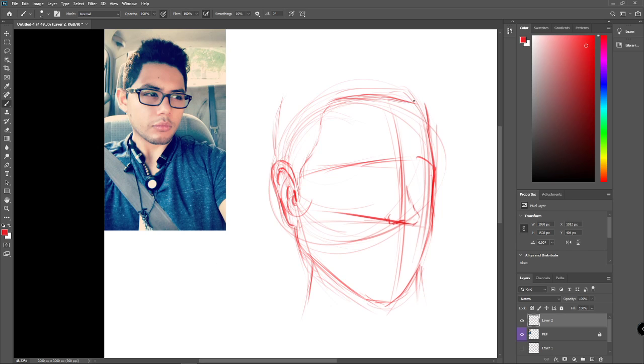A lot of times, imperfection makes something look better. So we have my nose, which, because of the angle of the picture, should be facing a little bit higher, like this. Okay. Now let's go for the lip.